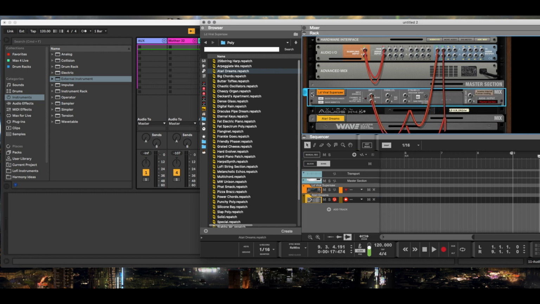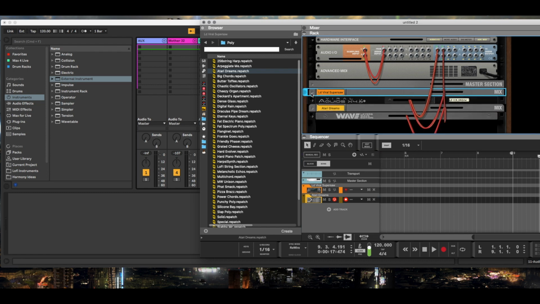I haven't figured out any other way to do this outside of... oh, I'm sorry, I can't stop doing that. So I haven't figured out an alternative way to do the routing. If anybody out there is more versed with this, please leave information in the comment section about how you've set up Reason within Ableton, and how you've set up your routing, because it doesn't do it automatically once you've taken the master section out of the equation.